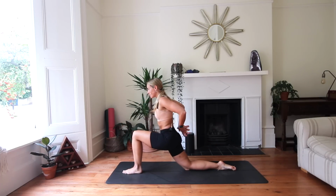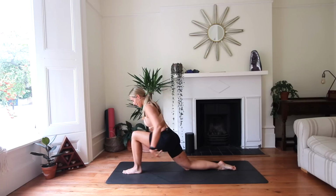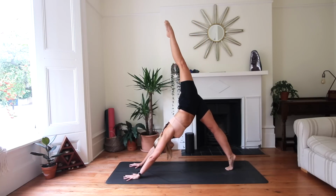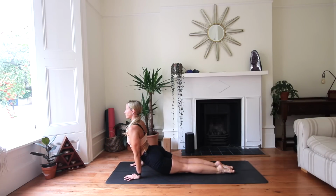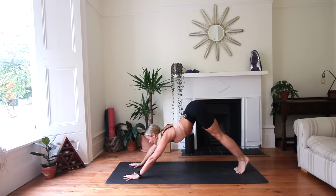Now this time, Kali Mudra behind the back, lift the chest. Release the hands, place the hands down, take that left leg all the way back, three-leg dog. And then shift your way forwards through your vinyasa. So either modifying through the knees or coming down through chaturanga. Inhale, upward facing dog or cobra.